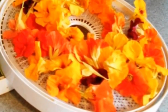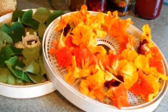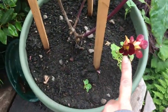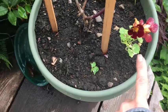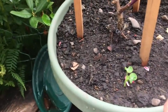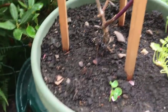And so I'm finding this year I can just keep planting them and just keep getting new plants and then replacing them, much like you would do with lettuce. And so that's kind of what's happened here. This is actually one that's a lot older than it looks, because the weather was just too cold when I moved it out here. But these are ones I planted directly in this pot from seed.